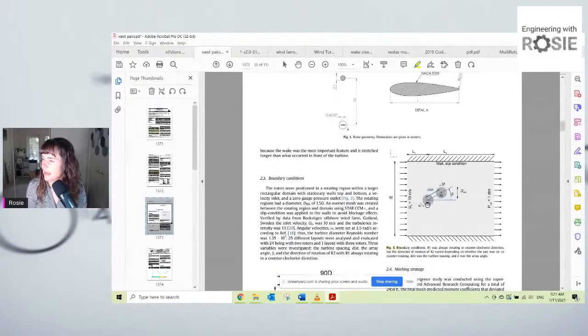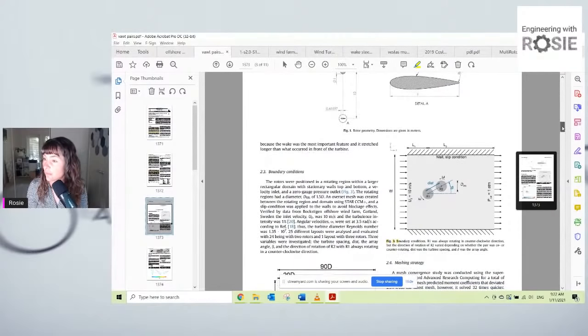So they took pairs of 2 wind turbines, mostly. In one case, they did 3 turbines, but for the most part, it was 2. They changed this angle between them. So if the wind's coming in at this direction, they changed the angle between the 2 turbines, and whether they both rotated in the same direction or if they were counter-rotating, so in opposite directions. They did some 2D simulations, which they validated against somebody else's research, so it was a bit different to theirs. So it's not very robustly validated.